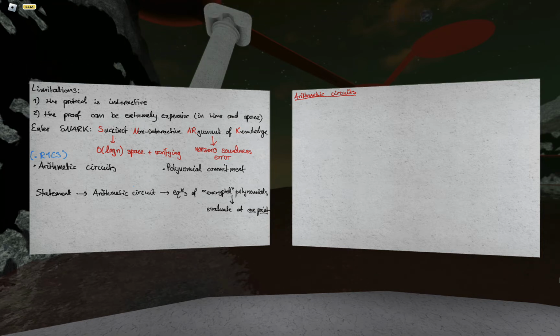So if we talked about this before, to prove knowledge of, say, an ElGamal private key, that's of the form y equals g to the x, where x is secret. And we might wish to prove knowledge of this x. Okay, so a lot of crypto statements can be translated into arithmetic circuits. The details of how to do this get complicated, but hopefully you believe me that at least this is a sensible place to start. So we're going to fix some prime p. And we're going to consider everyone's favorite finite field, F_p.